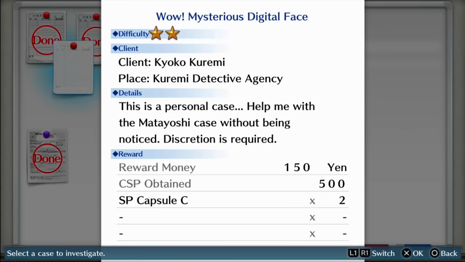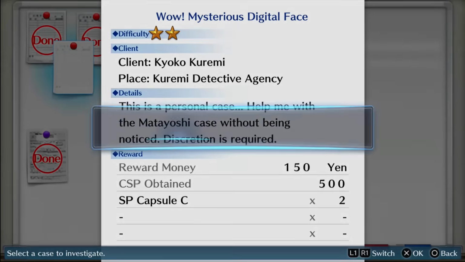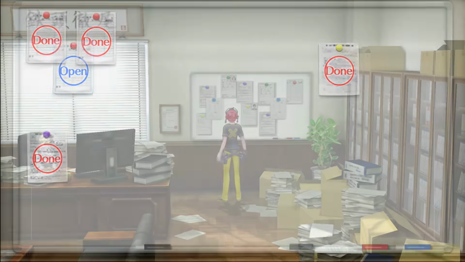They're like plot ones. This personal case helped me with the Matayoshi case without being noticed. Discretion is required. I'm trying to remember this one. Oh, I do remember this one.